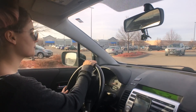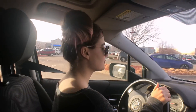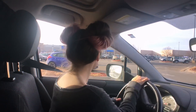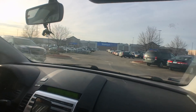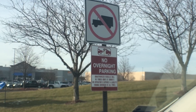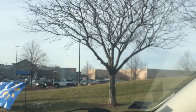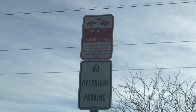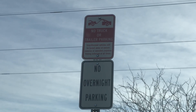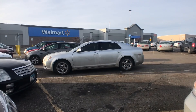The first thing I do is scope out the scene to make sure I feel comfortable sleeping there. I read signs and look for other campers. If you see big vans or RVs, you're in the clear regardless of signs. Some signs will say no overnight parking; some will be much clearer on the strictness, such as 'we will tow you' or a four-hour parking limit. If that's the case, find a different place to sleep if you can. But all in all, I have slept in Walmart parking lots with no parking signs and no overnight parking signs on multiple occasions with no trouble at all.